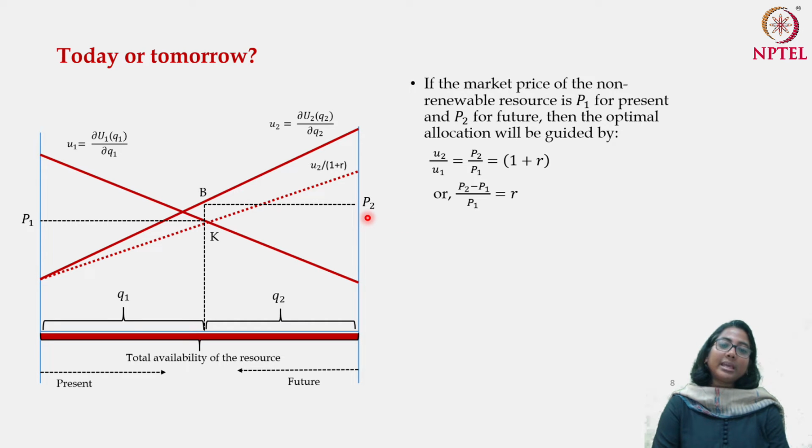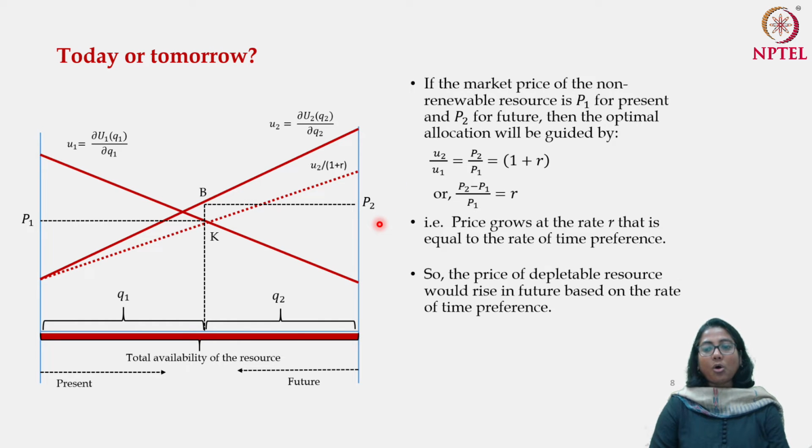Now instead of making it a two period analysis, you can also make it a multi-period analysis, and you will get a step diagram where you will see P1 is less than P2, which is again less than some P3, and so on as you move on in time. So this explains why the price of depletable, or non-renewable, resources increases over time. Now this increase, remember, is not due to an increase in exploration or production. This is simply reflecting the rate of time preference and therefore the scarcity rent that you are paying in terms of price.